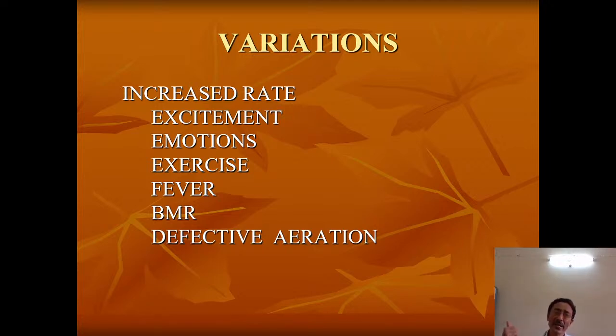So increased respiratory rate is seen in high fever. In hypothermia, the respiratory rate is decreased. Again, defective aeration: I have given you 2 examples of defective aeration. One example is smokers, I have told you, where because of the effects of nicotine or the chemicals in the smoke, there is damage to the alveoli and defective transfer of oxygen. Oxygen is present in the alveoli, but it is not getting transferred from the alveoli into the circulatory system. So less oxygen is reaching the tissues. So there is a defective aeration or hypoxia.